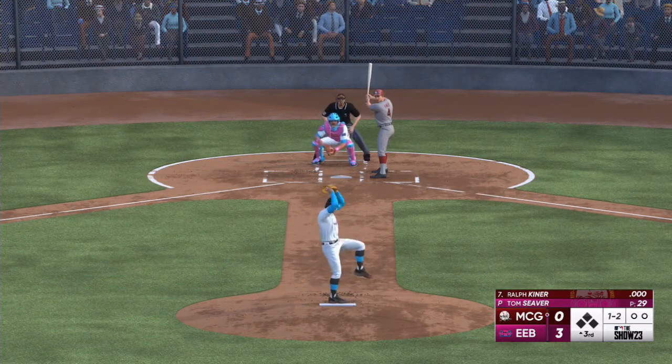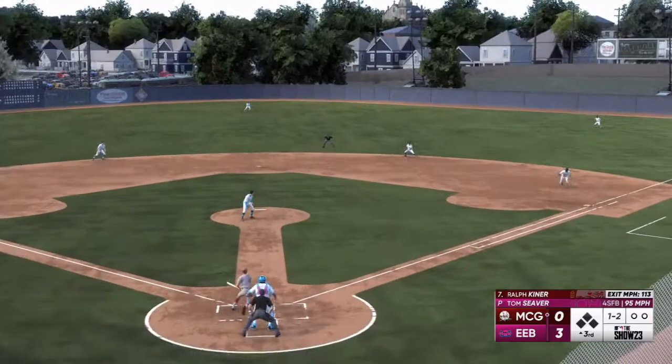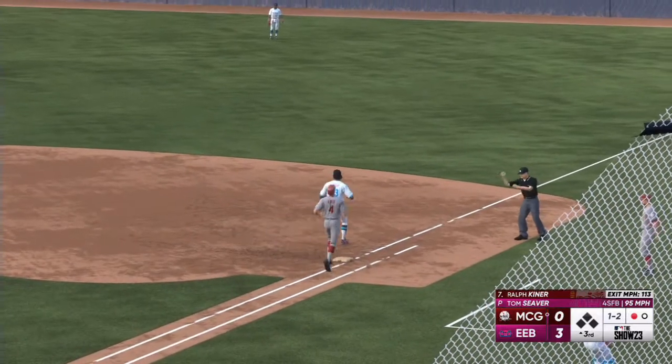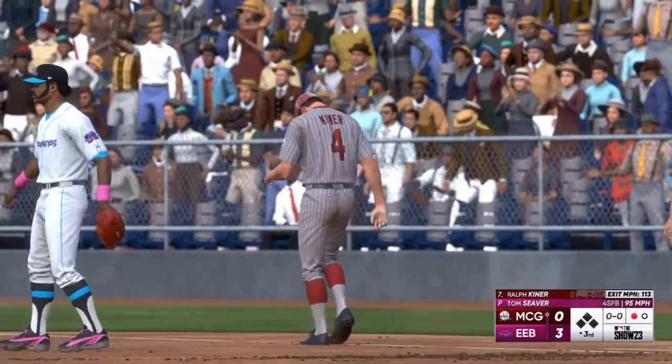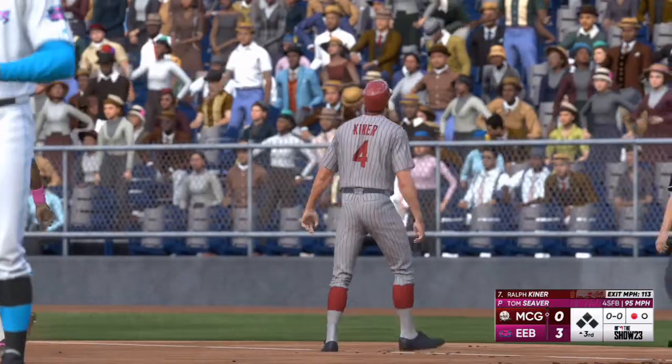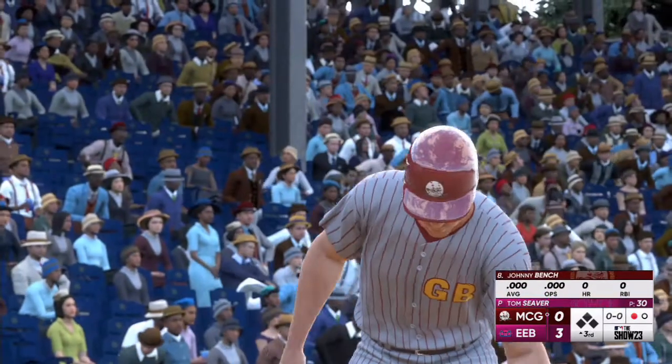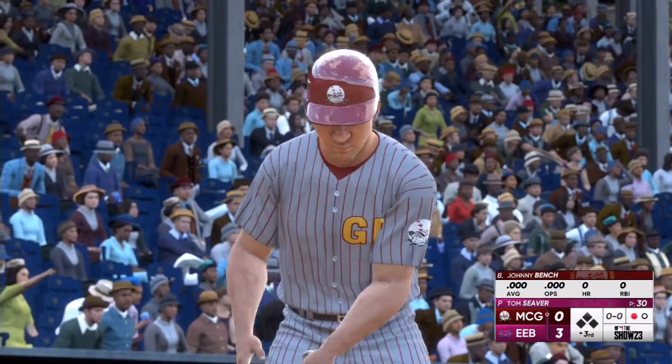And a pitch to the right side. Morgan on to first, and they take care of Kiner for the out. Batting 8th, the catcher, number 5. Here's the catcher to hit, Johnny Bench.